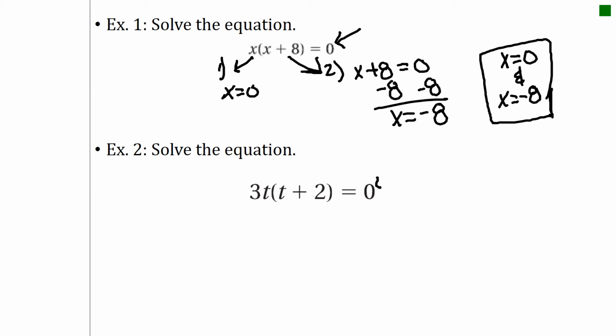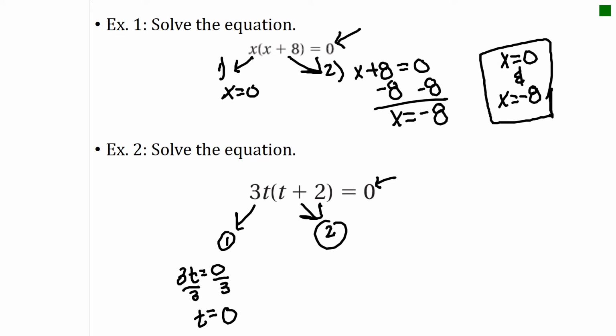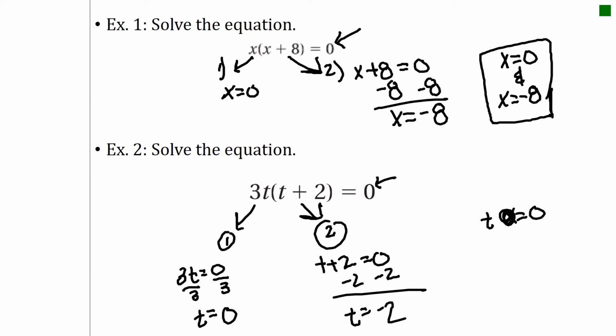All right, example 2. Again, zero product property, we're going to set this equal to 0. We're then going to have to break it up into the two different terms that are being multiplied, term 1 and term 2. So 3t equals 0, divide by 3, divide by 3. The first root, the first x-intercept is 0. The second x-intercept is t plus 2 equals 0. Take away 2, take away 2. T equals -2. The two roots, the two x-intercepts are x equals 0, or sorry, t, because we're using t, and t equals -2. And you did it.